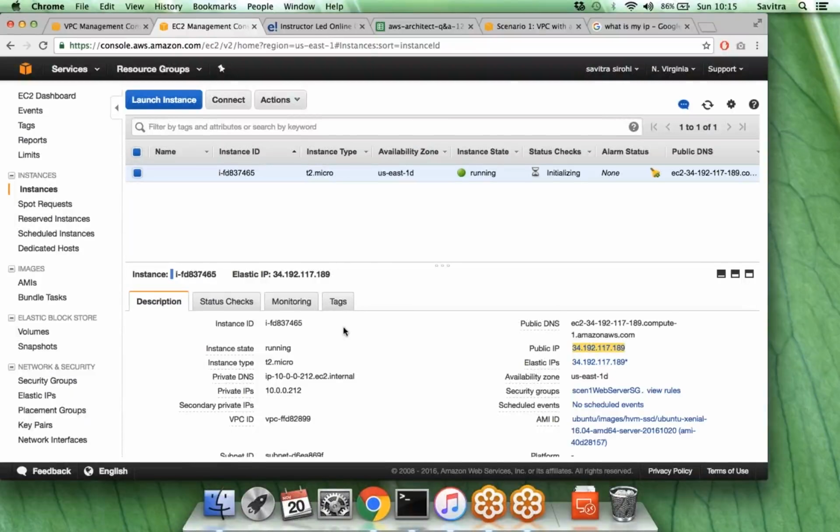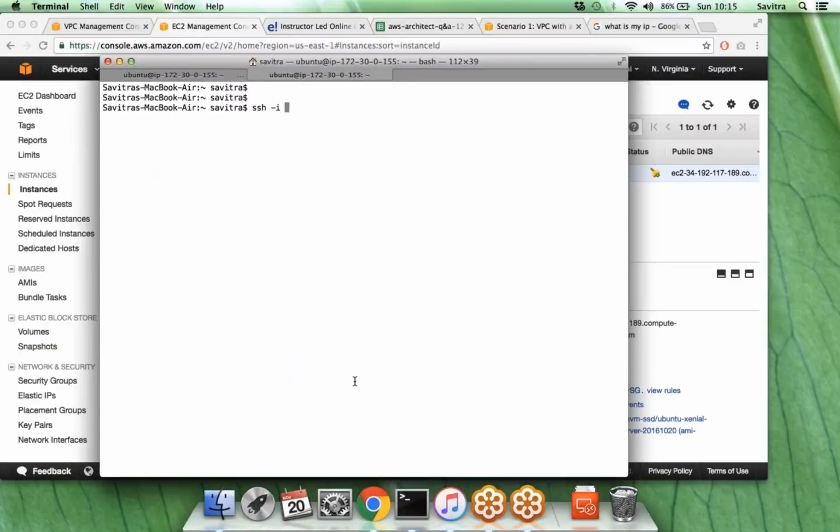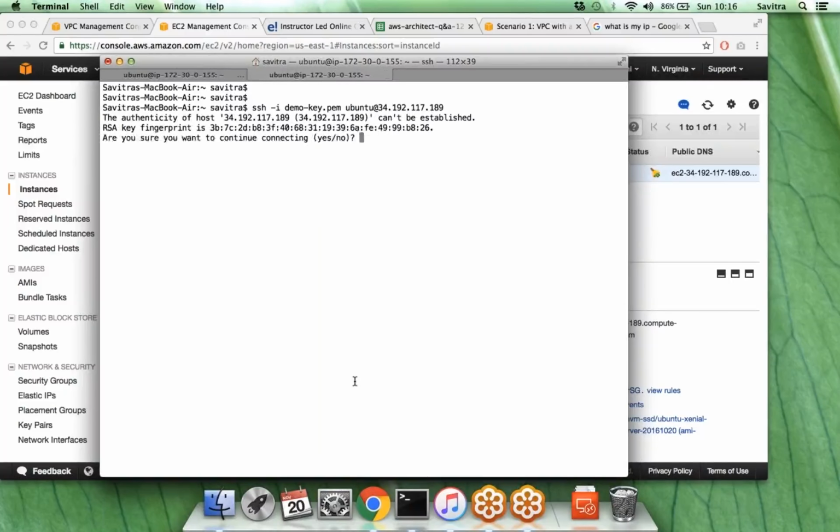So I can now copy this public IP and connect to the server using this terminal window, which is my SSH client. If you're on a Windows computer, you must use something like PuTTY. So we will do this. This is the private key that we have set up with this server, and this is the username for the server, ubuntu, @ the elastic IP address. So we just connect in the usual way. We've done this in the past as well, and now we should be able to connect.